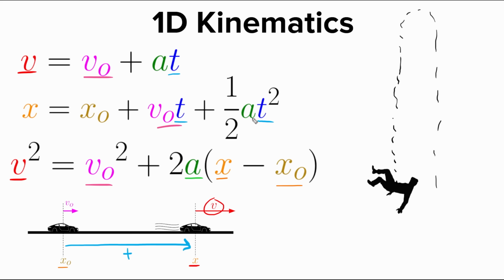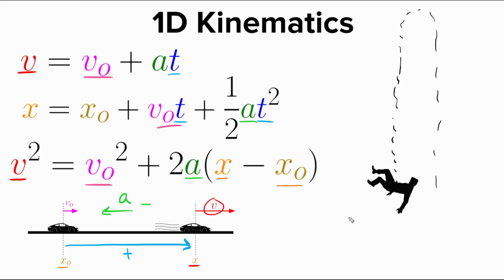And then you've got an acceleration. The acceleration right here is the most important variable. I'll tell you why in a minute. This acceleration points right if it's speeding an object up that's moving to the right, but it could point left as well. It could point left on an object moving to the right if it's slowing it down. So you might be like, oh, it's negative if it's slowing it down. Well, yeah, it can be negative if it's slowing it down, but it doesn't have to be.